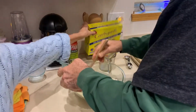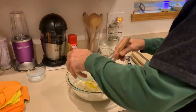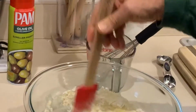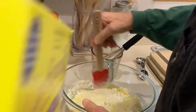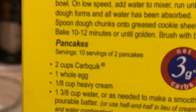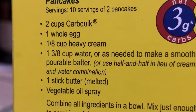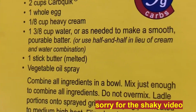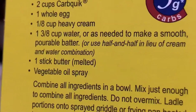And what the recipe says is, oops, let me get here. I'm showing the mixing of the batter. What does the recipe say? We're new at this too, this new carb thing. Okay, 2 cups of Carb Quick, 1 whole egg, 1/8 cup of heavy cream, and 1 cup and 1/8 of water as needed. You can make more if you need to make it smoother.